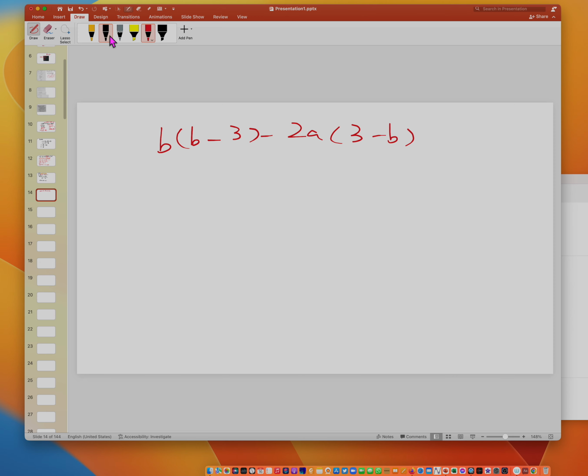Okay, so over here, like you say, you notice that this is b minus 3, and this is 3 minus b. The order of the b and the 3 are different. So actually what you can do here is continue to write the first part like this. But for the second part, what you can do is straight away change the order, that means rearrange them. When you change the order of these two, you need to change the sign also.